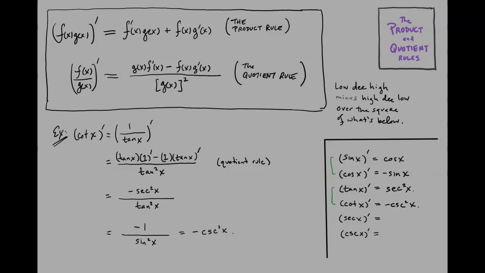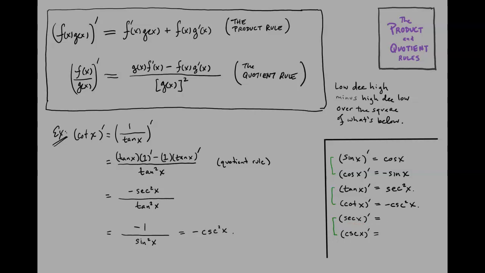Let's look at the second pair. The same pattern holds here as held here. The derivative of the relevant cofunction, cotangent, picks up a negative, and where we had secant before, we get its cofunction, cosecant. And guess what? The exact same pattern will hold for our third pair of cofunctions. I'm not going to write out the details. In fact, it's an exercise in the book, but you can determine very easily what the derivative of secant is.